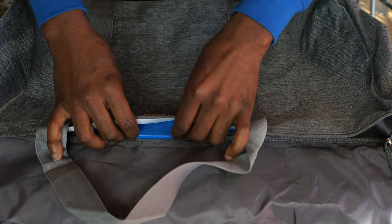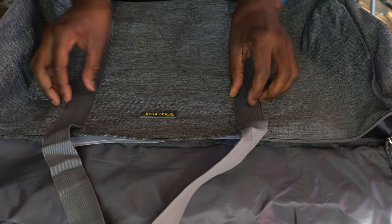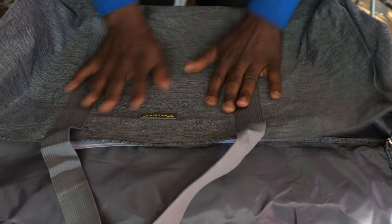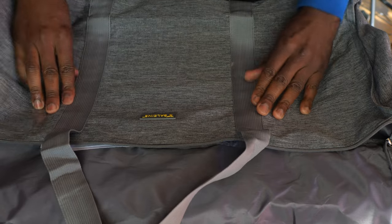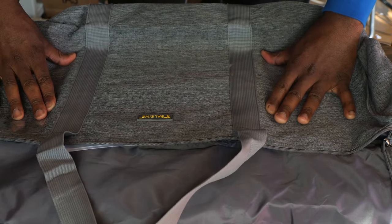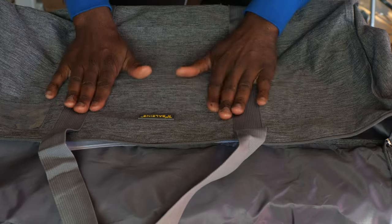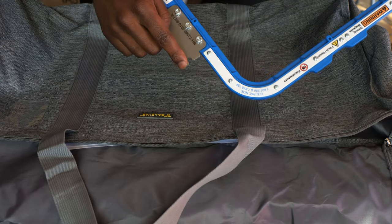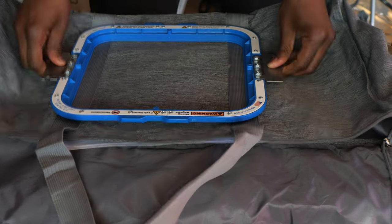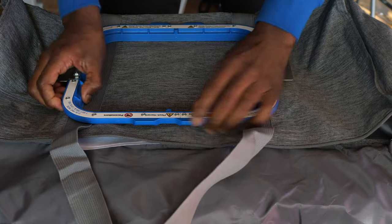So I'm going to take this and try to line it up with that and make sure it's straight, right? Straight on both sides, get it nice and flat. Then I can feel where the sides are. I can even see where the sides of the Mighty Hoop are, so I know that this is nice and straight and even. Now I just take the top part of the Mighty Hoop, with the U on this side for the MT, then you just drop it on there and then we're pretty much hooped.